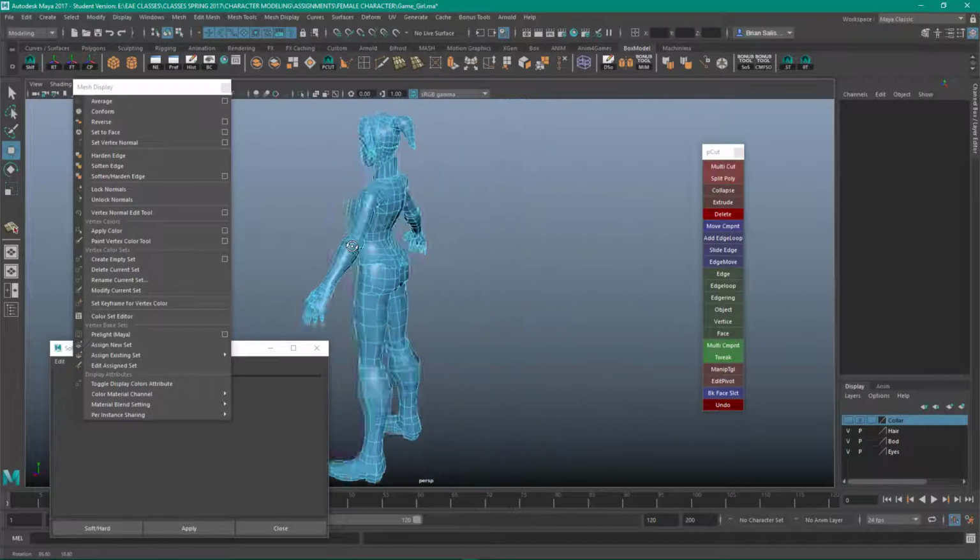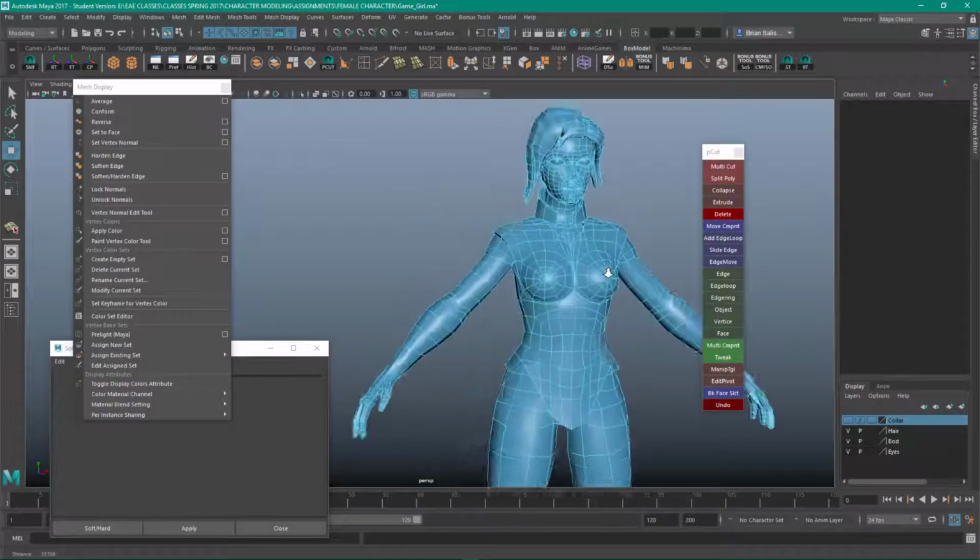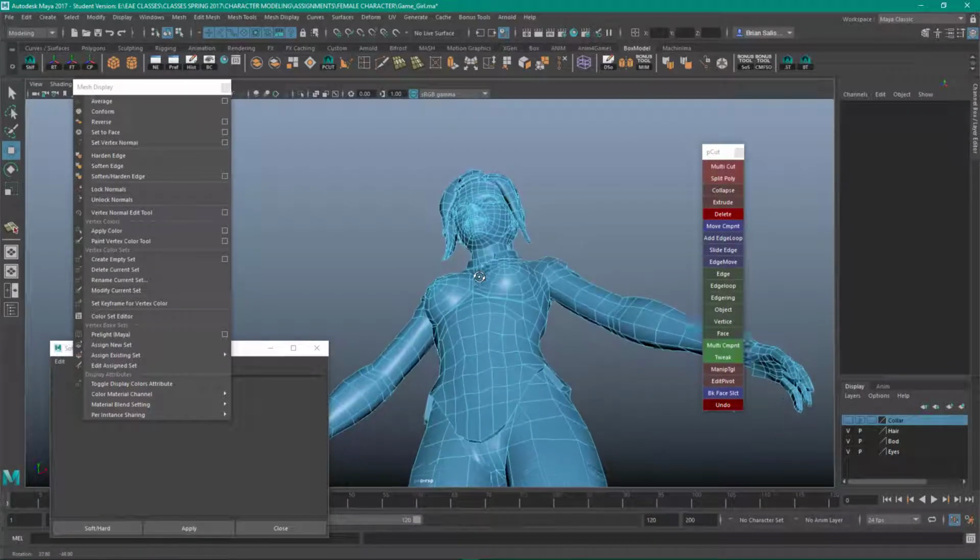So if I kind of go through and harden everything that I want hardened in one fell swoop and then selectively come back and soften, I think I'm pretty good.